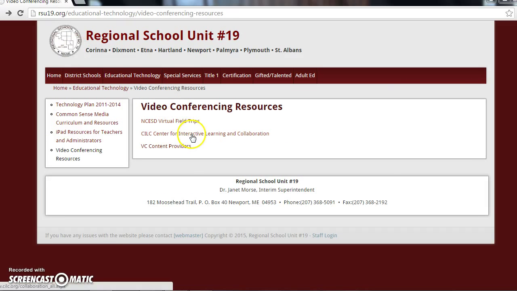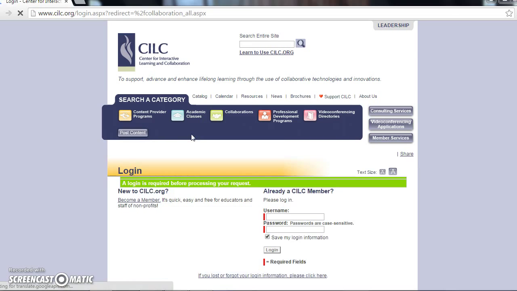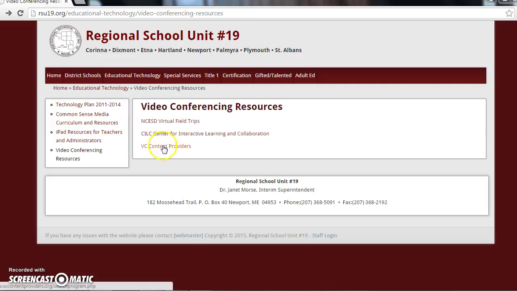When I tried to go to this link, it says I need a login, and I don't have a login, so this one isn't particularly helpful. And this link is broken. It does not actually load, so I'm not sure what this one is. So our technology webpage needs to be updated for the broken links, and we need an updated technology plan in it also. I did not know that this webpage existed.